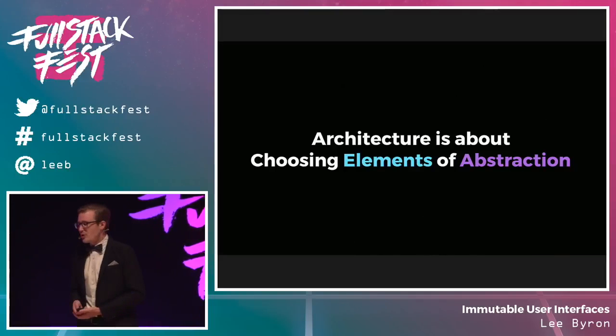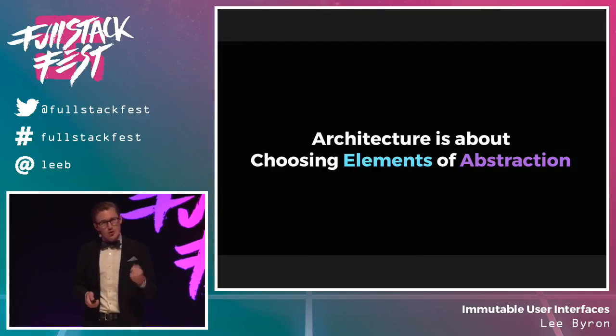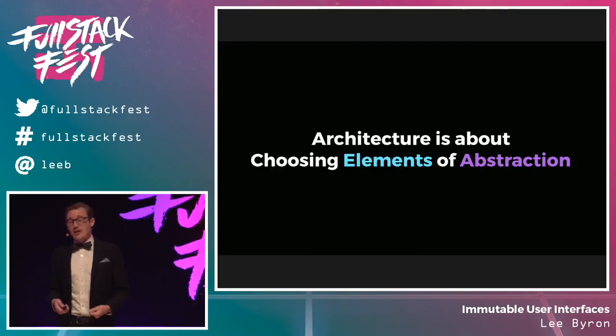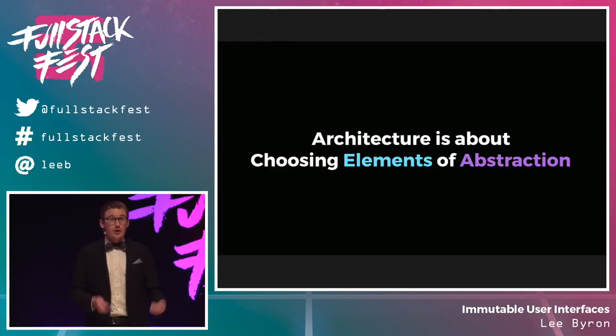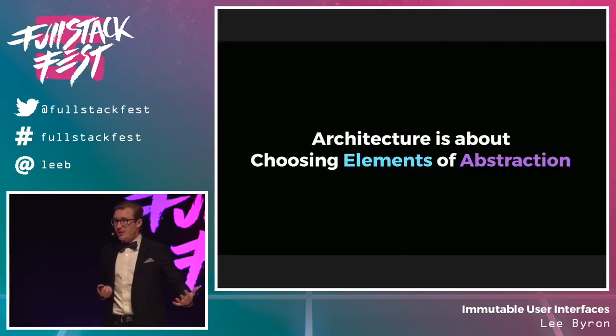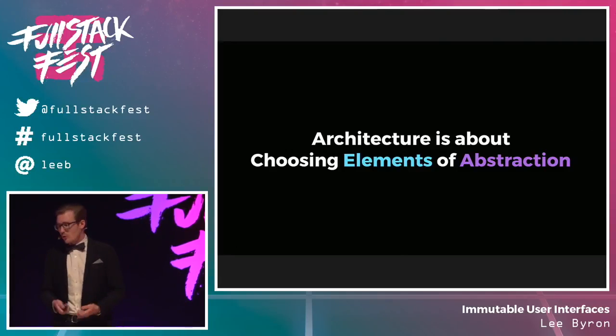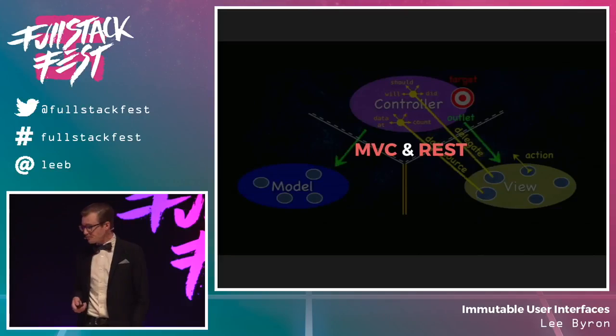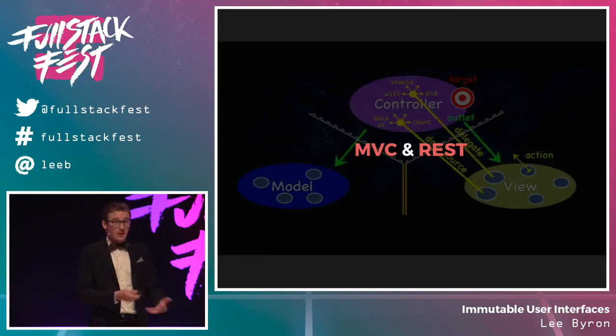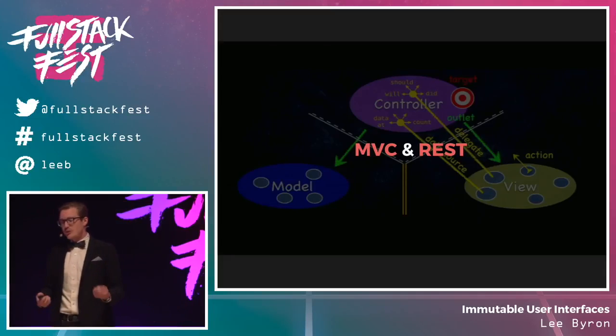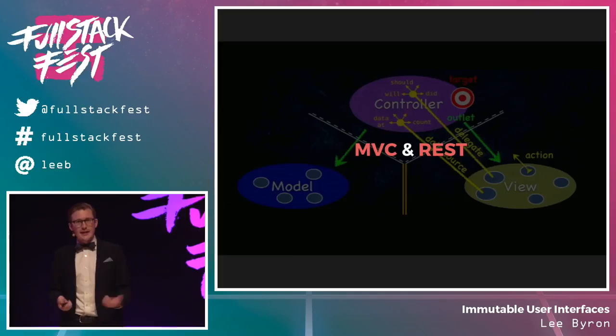In software architecture, we make these same fundamental structural choices based on our understanding of what our app needs to do and the challenges that it's going to face. We choose our few elements, our abstractions, to create variation and robustness to support the role of our app, solve its primary challenges, and create a productive space for ourselves and our other developers and engineers. And for the information-rich, user-facing apps like the web and mobile apps that a lot of us in the room have been building, there's been a really dominant architecture over the last decade or more, and that's MVC and REST.